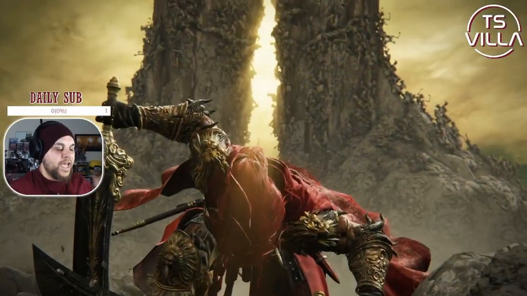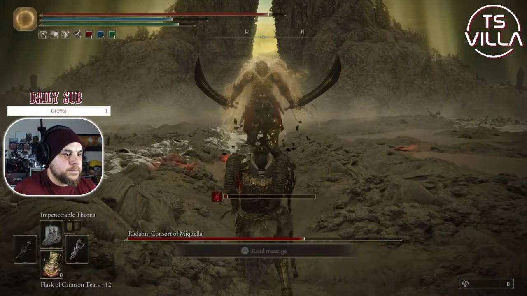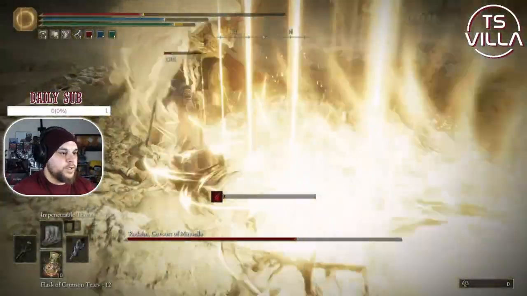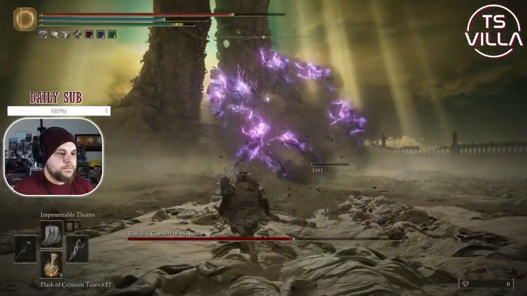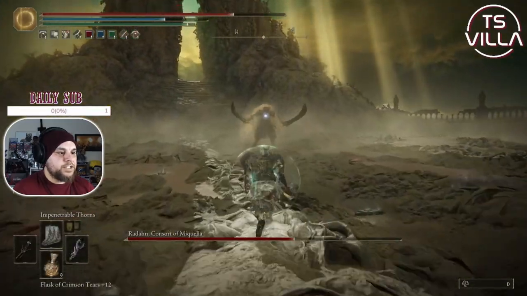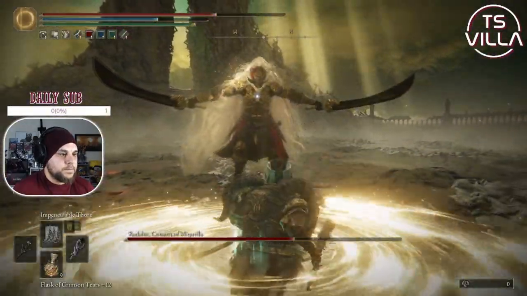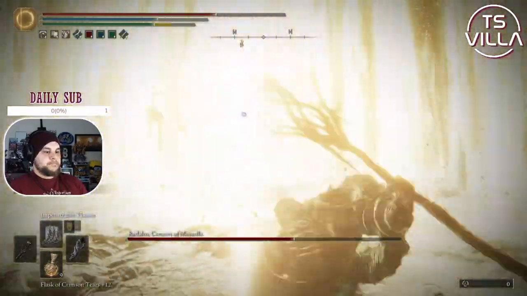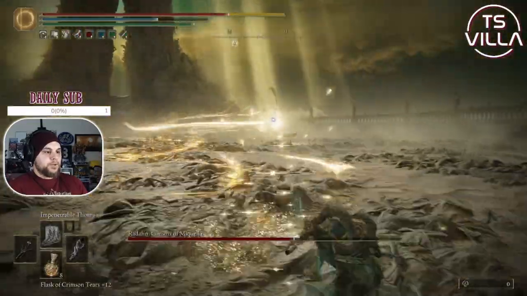Oh, he's got less than half health left. The spirit guy. Oh, he didn't do it. So he's dead. He's dead already. Run! Oh, too early.